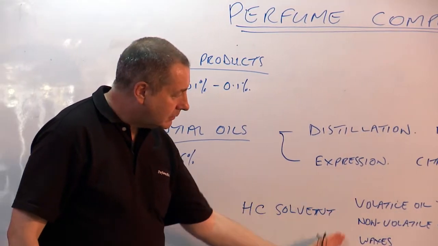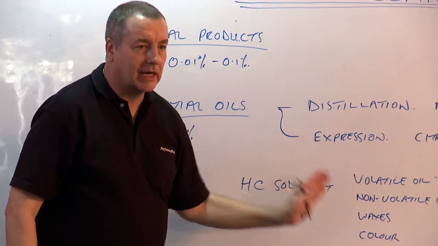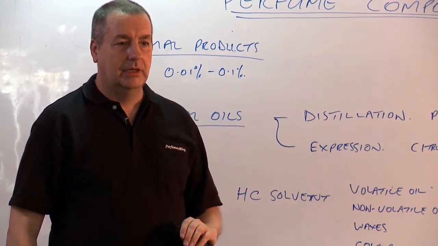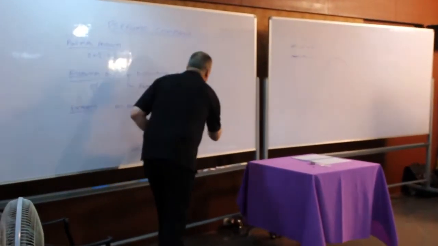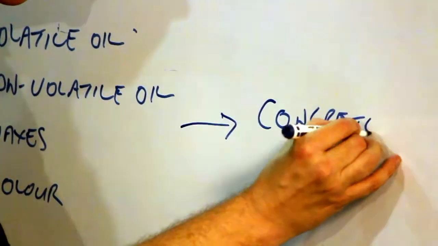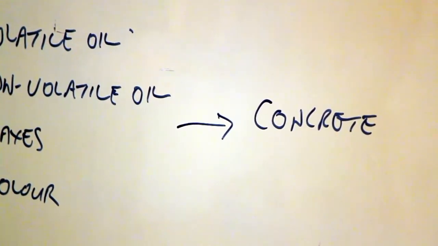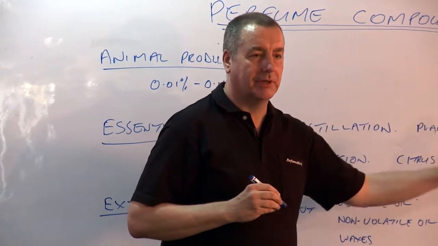In our mixture we have volatile oil, non-volatile oil, waxes and colour. The waxes make up about 50%. So this material becomes solid. It's called a concrete. Because it's solid. So if we were doing jasmine flowers this would be called jasmine concrete.